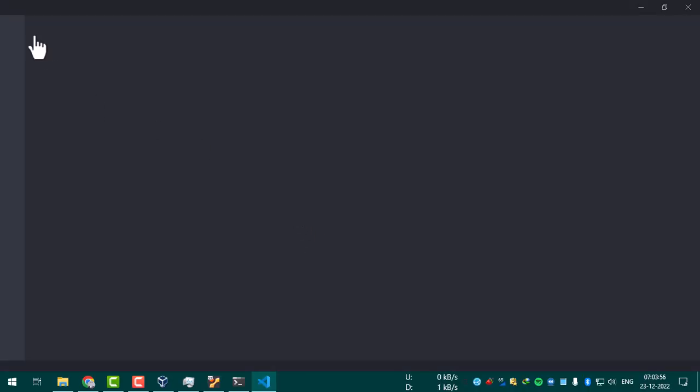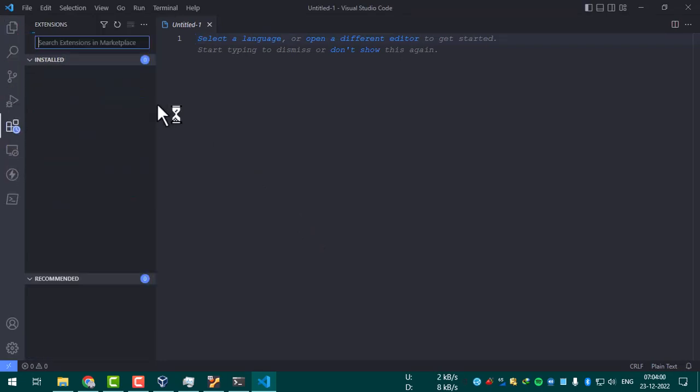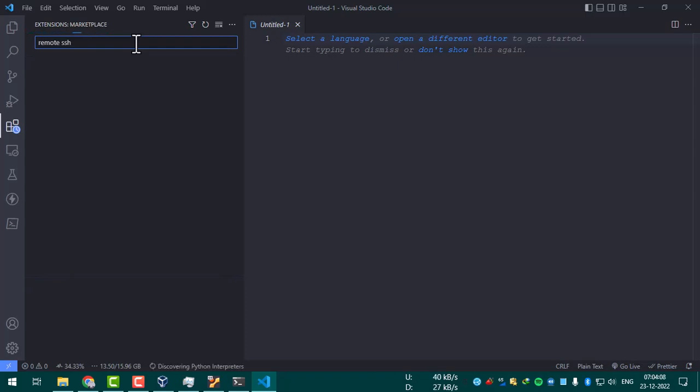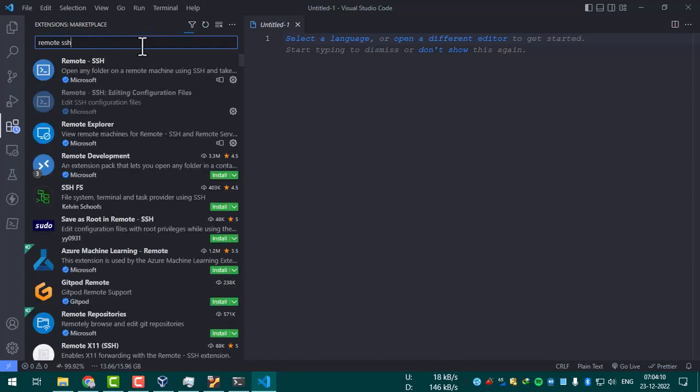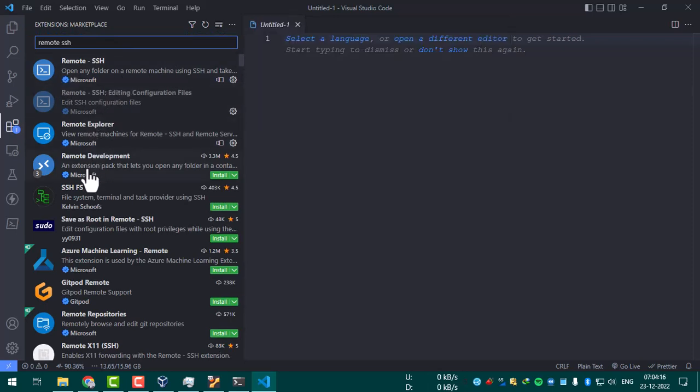Download Visual Studio Code and go to the extensions tab. Click on the Remote SSH extension. This is the extension created by Microsoft, and without this we can't do the remote development. There are multiple remote extensions.